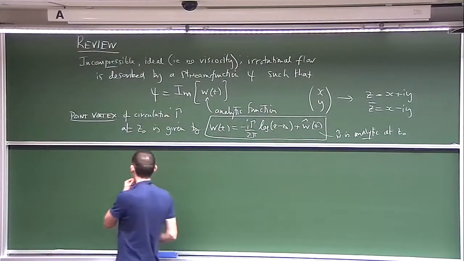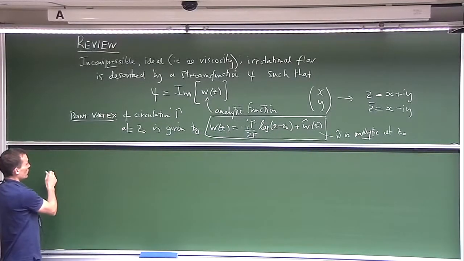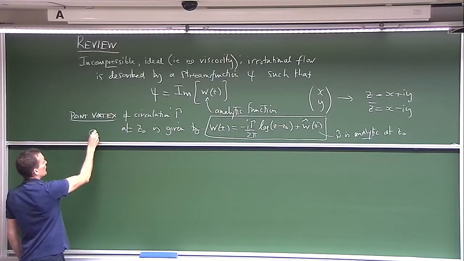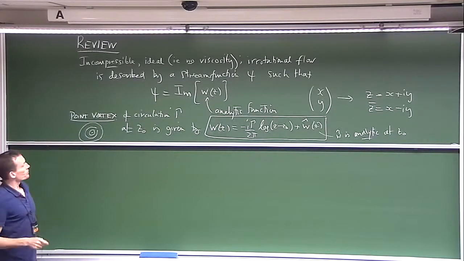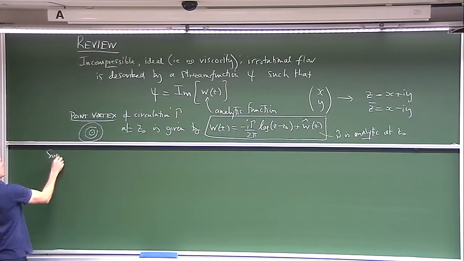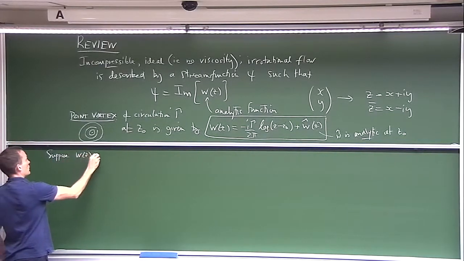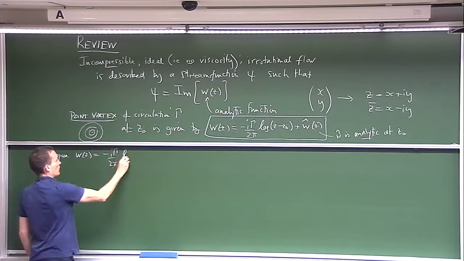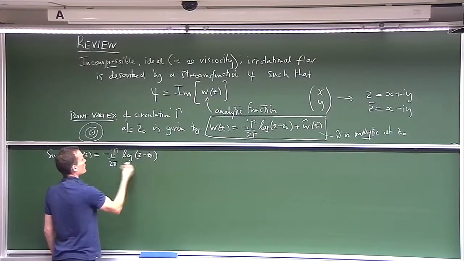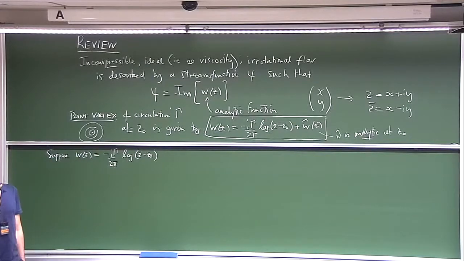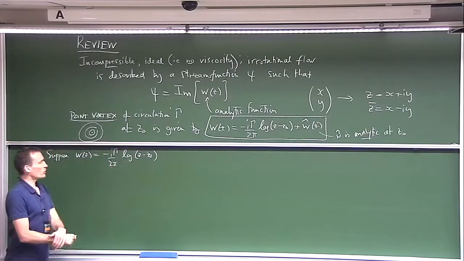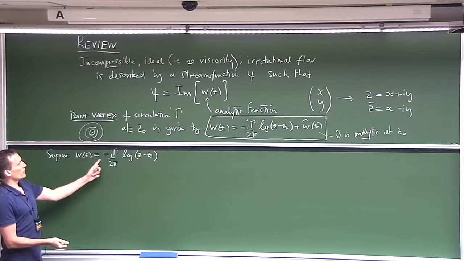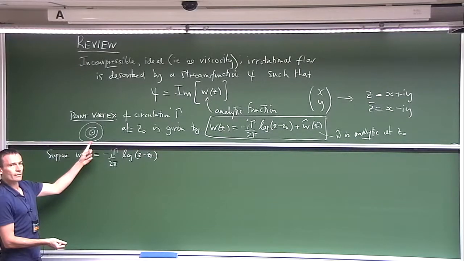And in fact, I went a bit further, didn't I? I put one of these. So, a point vortex basically has streamlines. Oh, by the way, how do you determine the streamlines? Suppose my complex potential is this. So it's just a point vortex, in other words W hat is 0. How do you determine the streamlines? These are actually the streamlines for this flow, but how could I determine these? This is Z0 there.